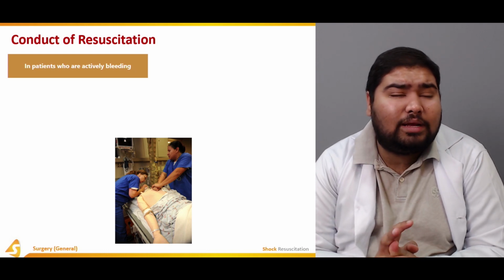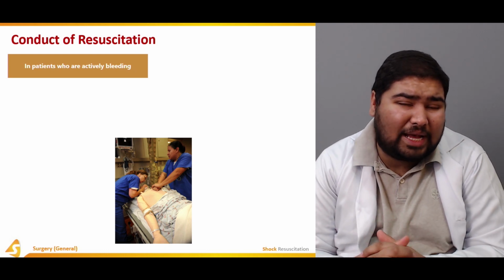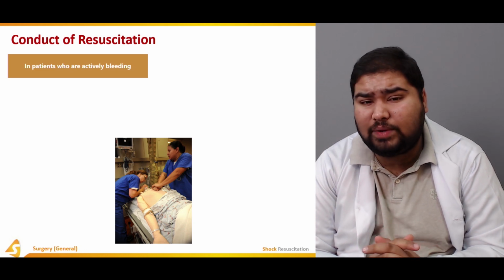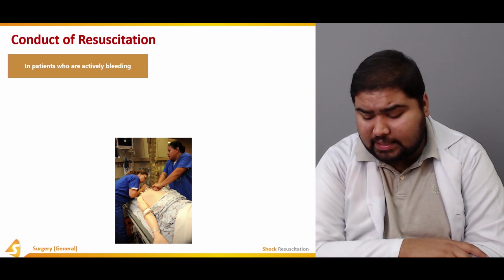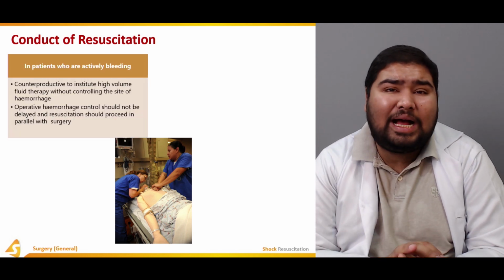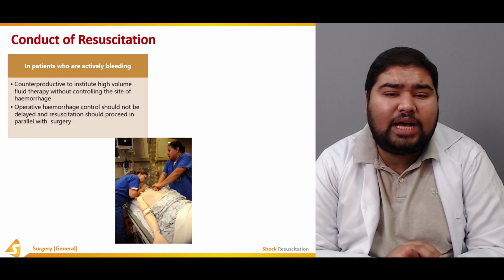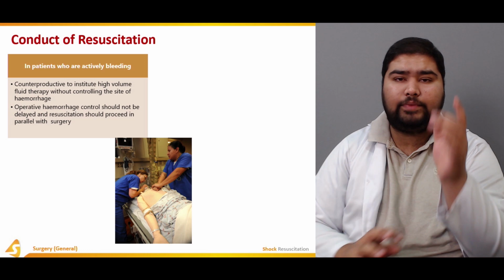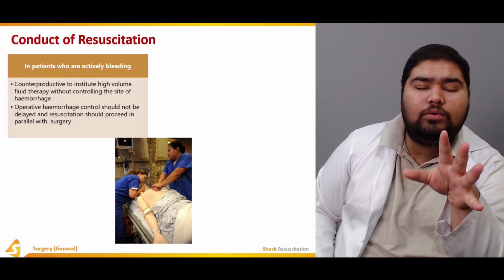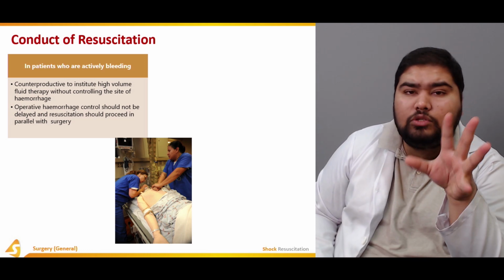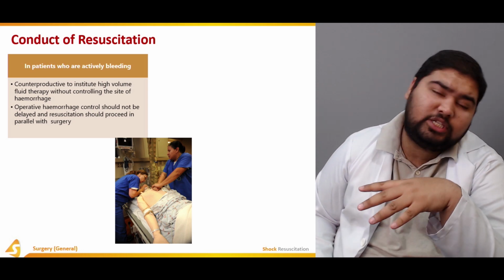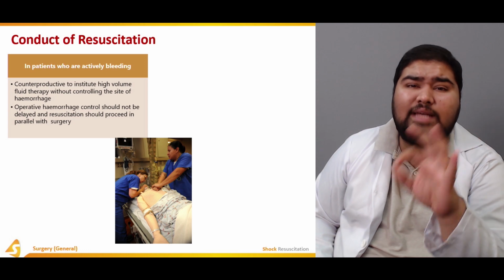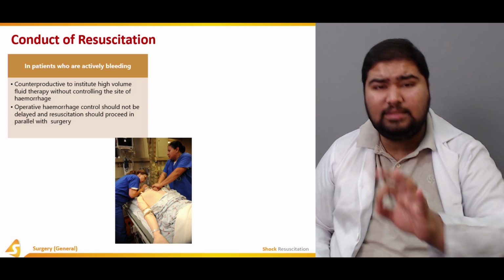Now the conduct of resuscitation. In patients you have to find out the kind of shock that you're dealing with. So if a patient is actively bleeding, it's counterproductive to institute high volume fluid therapy without controlling the site of hemorrhage. So let's say you are giving fluids, you're giving blood to a patient, and the patient is actively hemorrhaging at the same time. So it would not do any good. You have to control the site of bleeding at once.